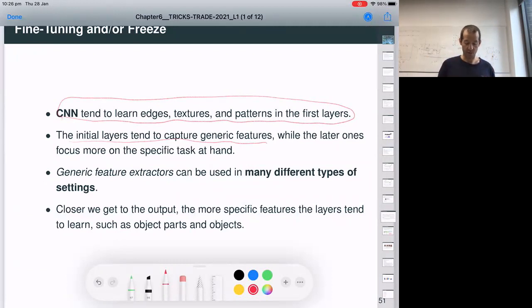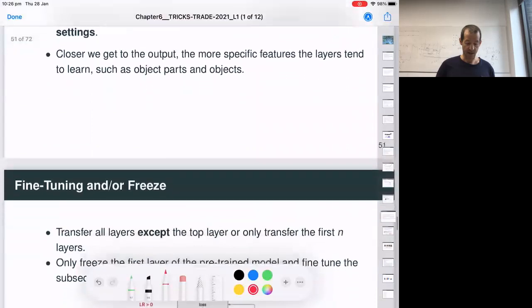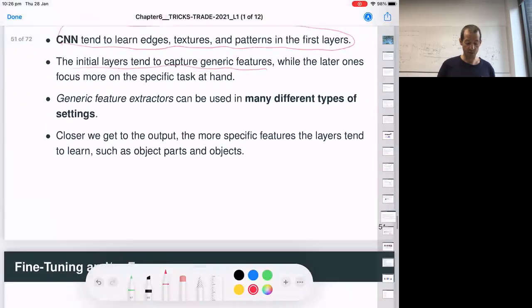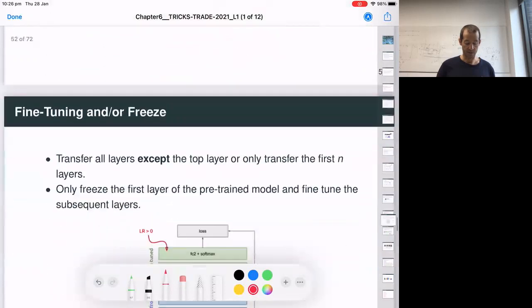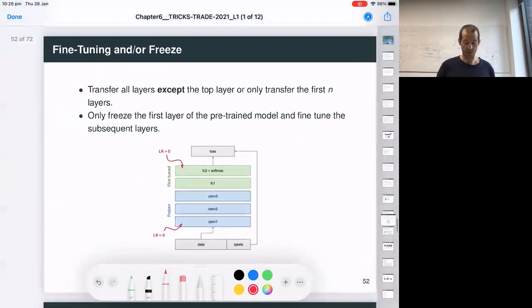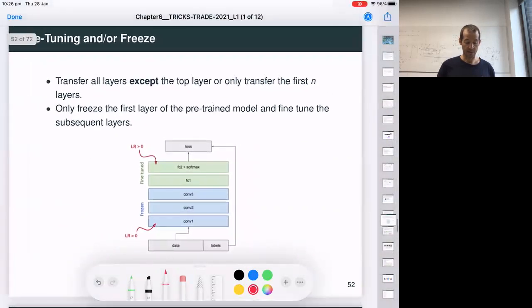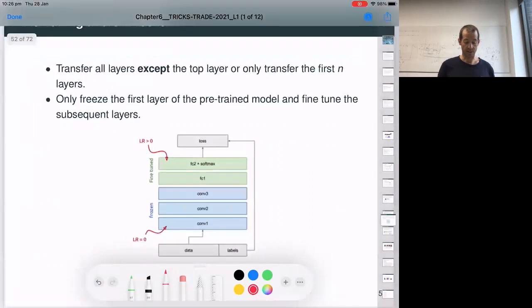So the idea is, the closer you go to the output, the more specific features the layers are trying to learn, such as objects and object parts. So this is the reason why it has been exploited for images.